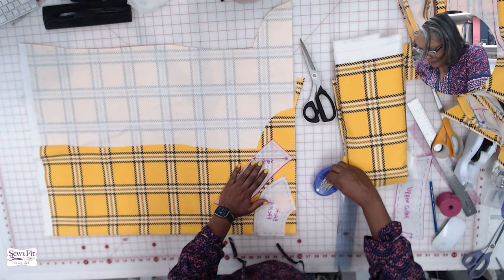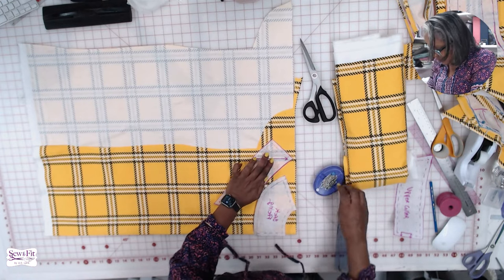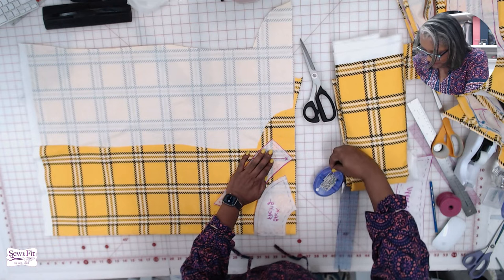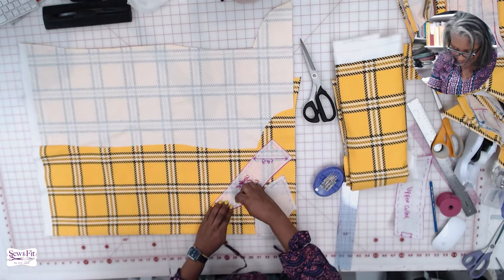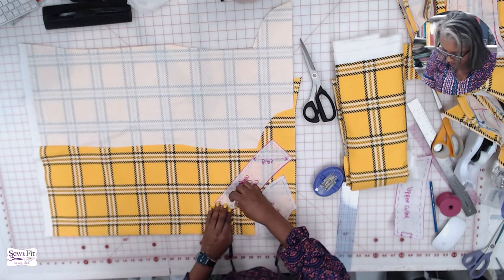Right. Your girl knows how to save some fabric. Check me out. Feeling a little fun right now. I'm feeling a little comfortable. My back is not as stretched out. My shoulders are a little bit more relaxed now, and I'm feeling a little better right now.